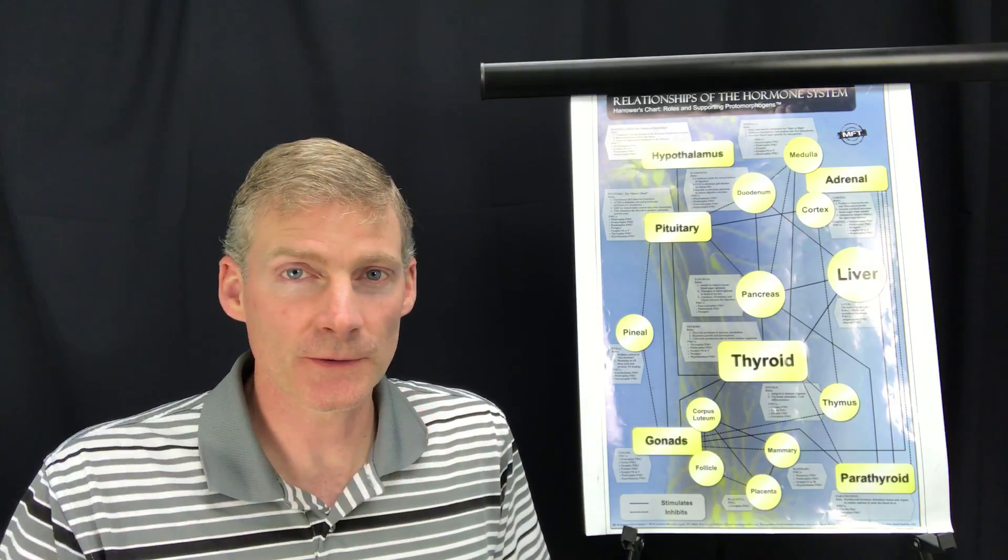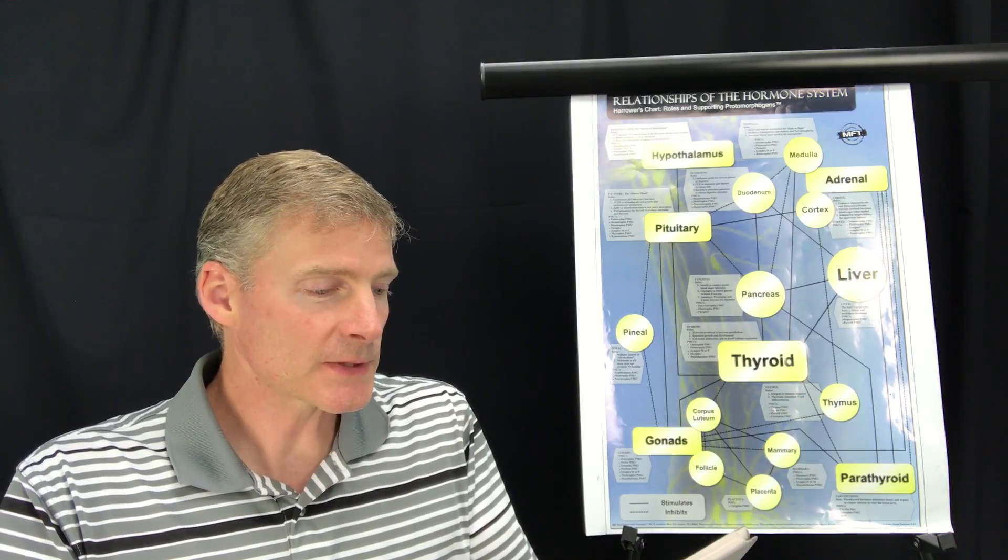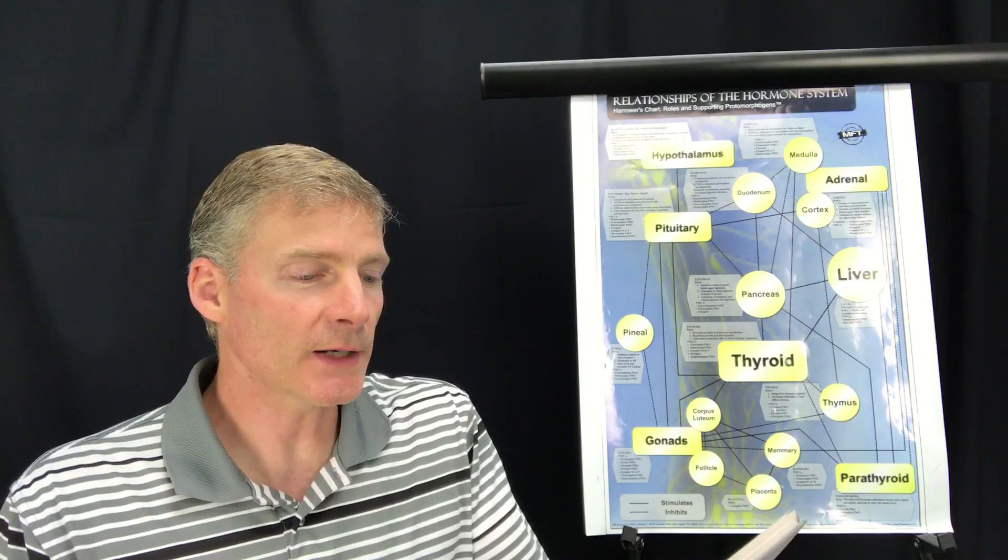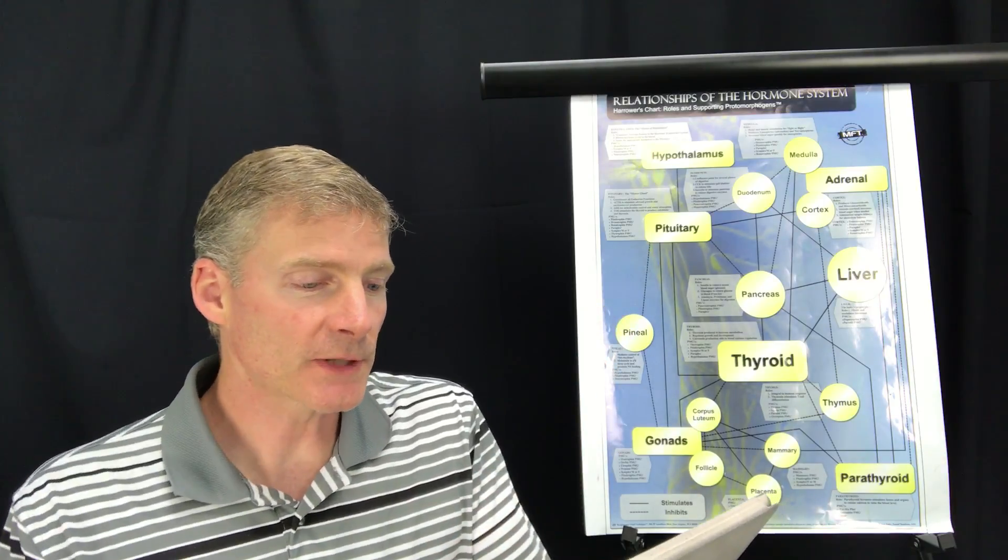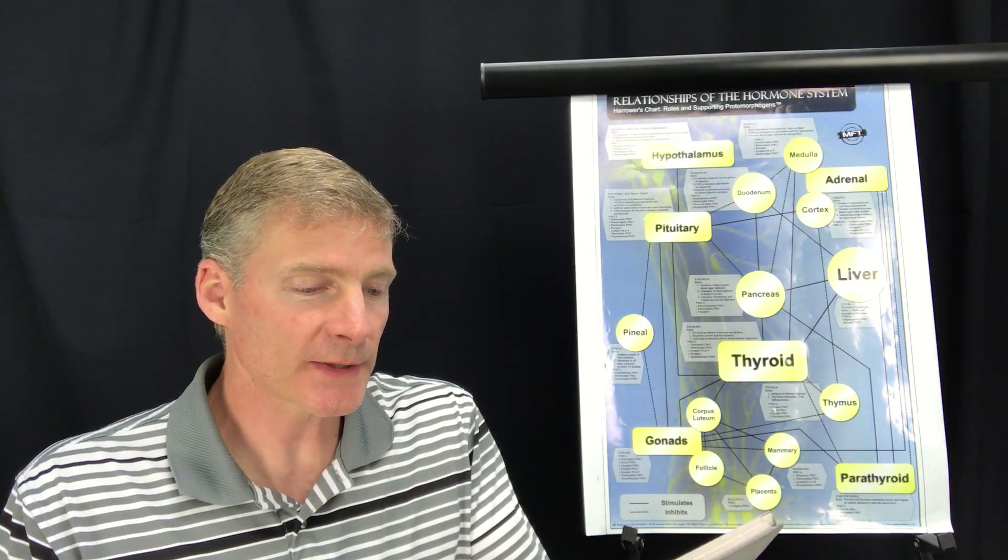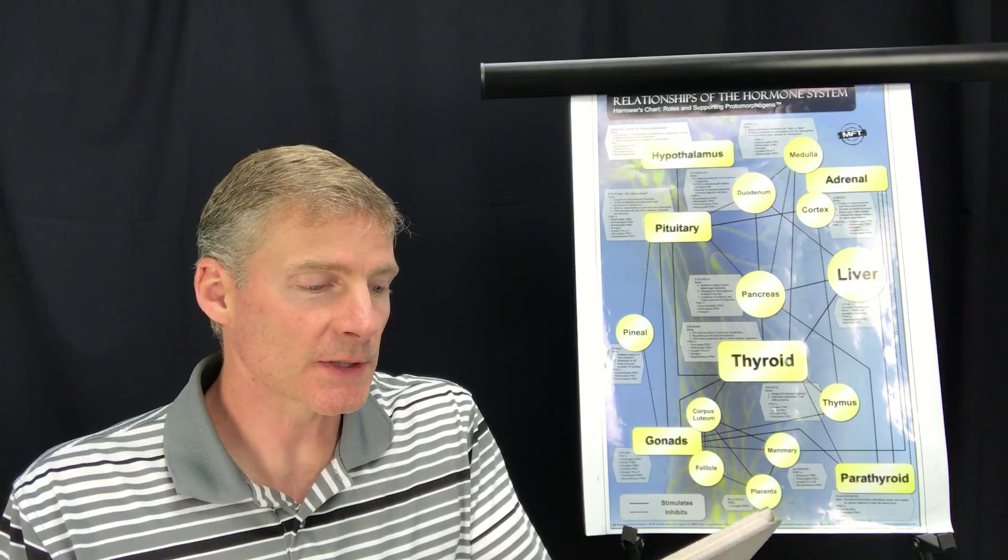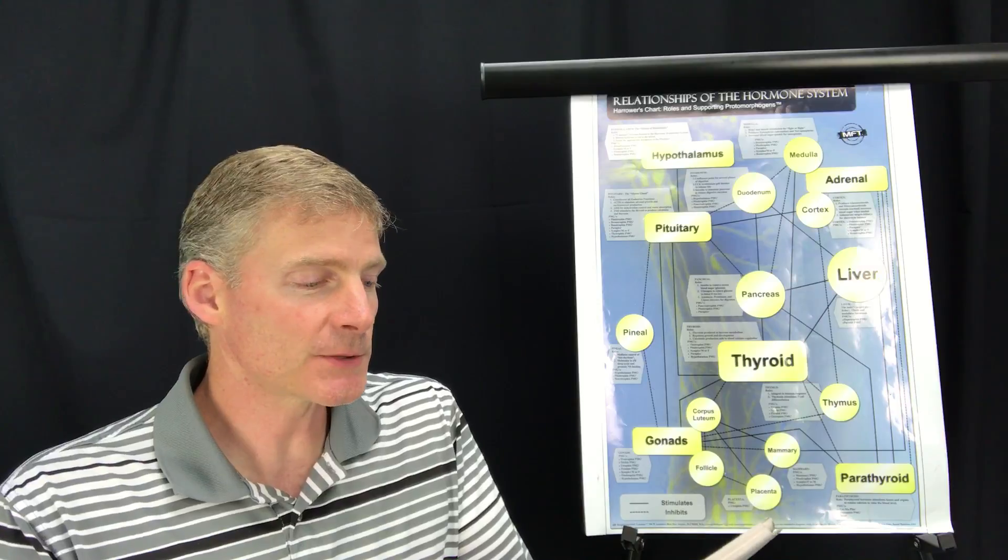It says here: 'The metabolism of growth is not under the jurisdiction of any single secretion or gland. The subtle government of the body economy being too democratic in this as in most of its other processes, seldom yields to the domination of one gland. First in importance are the thyroid, the pituitary, and the sex glands.'